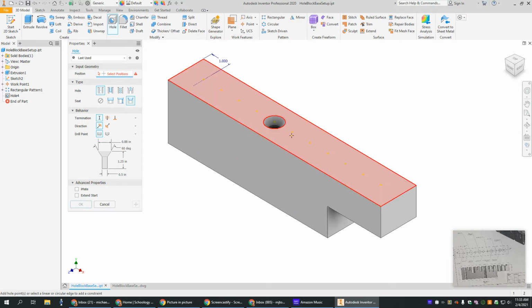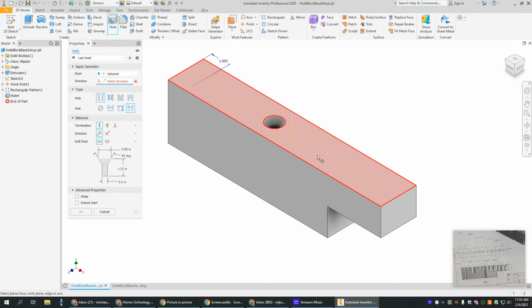So we're doing our next hole. So we're going to go to 6, 7, 8, the 8th dot. We're going to click the dot. Then we're going to click the face we're going to drill into. And now we have to decide what's going on with this one. Okay, so it's this guy here.